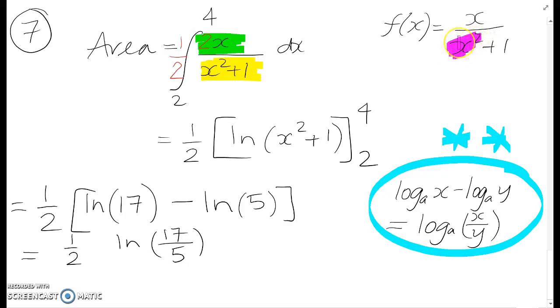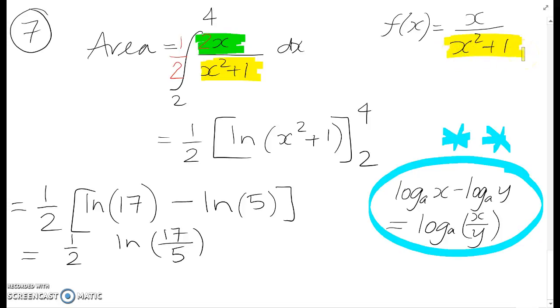Well, that's a squared. We know that's a positive. That's a positive there. I'm not going to get anything other than a positive between the values of x is 2 and 4. So it's okay. None of that's going to be a problem. So I can just go straight ahead and do the integral from 2 to 4. I don't have to split it up into bits that are under the curve and bits that are over the curve, which is cool.